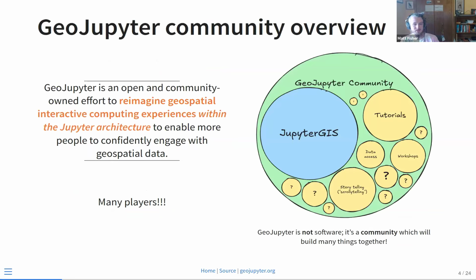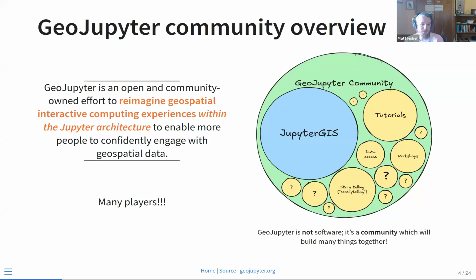So let's talk a little bit about GeoJupyter. GeoJupyter is a community. I think it's easy to mistake it for a piece of software, but this is kind of like an umbrella over a bunch of different projects. Some of them are software, some of them are educational efforts. Some of it is exploring stuff and prototyping stuff to see what people need, and a lot of it is interviewing users.